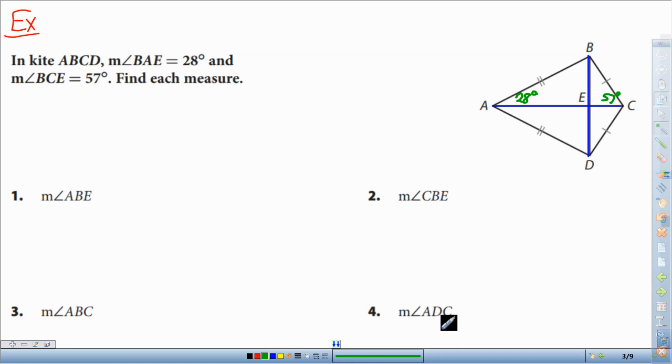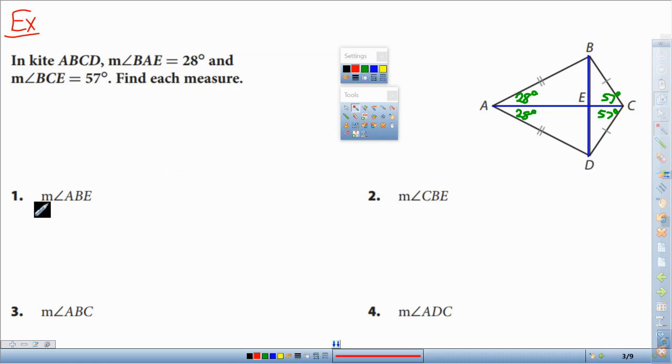Here's what I'm going to do. Before even looking at this problem, there's a lot of information I can find. Let's do the obvious. Here's what we know about these angles here and here: they're being bisected. So if this angle is 28 degrees, this one's 28 degrees too, and if we need the entire angle, we'll add them together. Same thing over here: if this is 57, this is also 57 degrees, and if we need the entire angle, we'll add those together. We'll see if they actually ask for that. That we can get off the top of our head. But let's dig in and see what these are actually asking for.